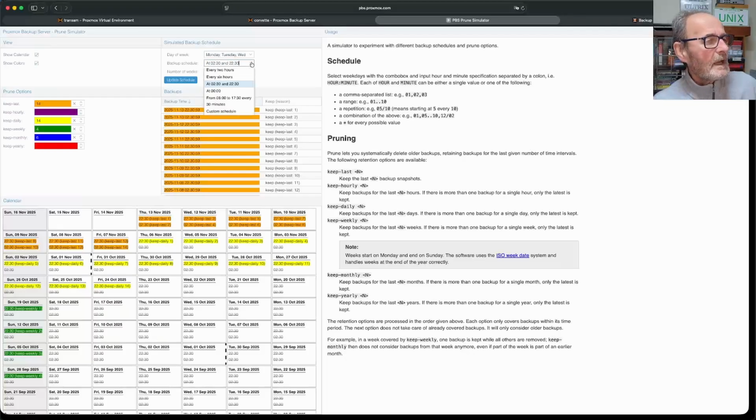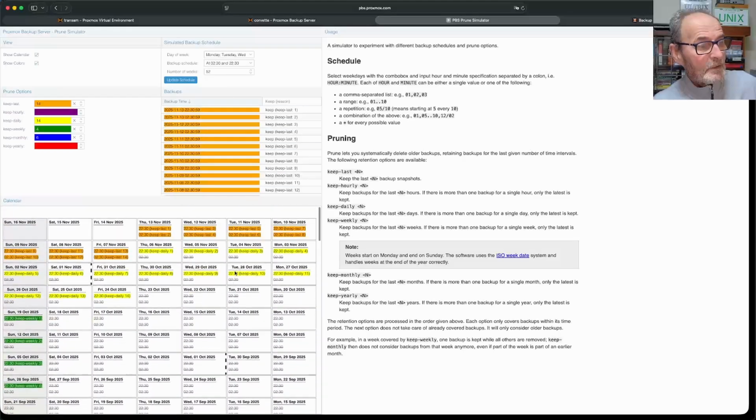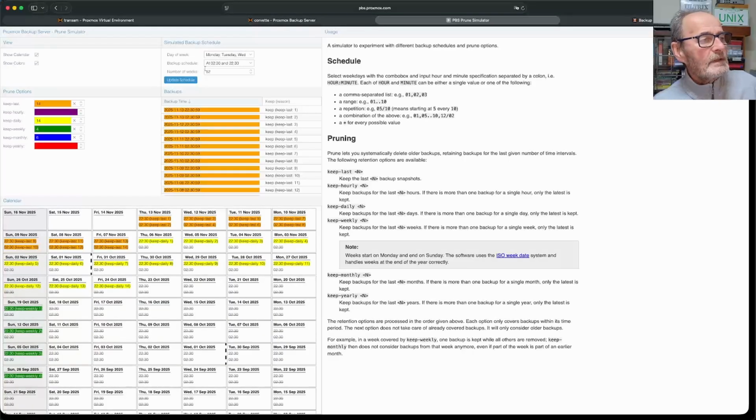And again, we've got a pull down menu with various options which don't match those in the data center example, but that's okay because we can just overwrite these. As in the web UI, we can simply type stuff in here, whatever we want. And if we get our syntax wrong, it will actually come up and give us a clue as to what we've done wrong. The number of weeks here is slightly confusing because it's nothing to do with the schedule. This is the number of weeks in the display below. So we've got a display below, which is going to tell us exactly what we've set up. So that's nothing to do with backups or anything. It's simply what you can see on the screen.